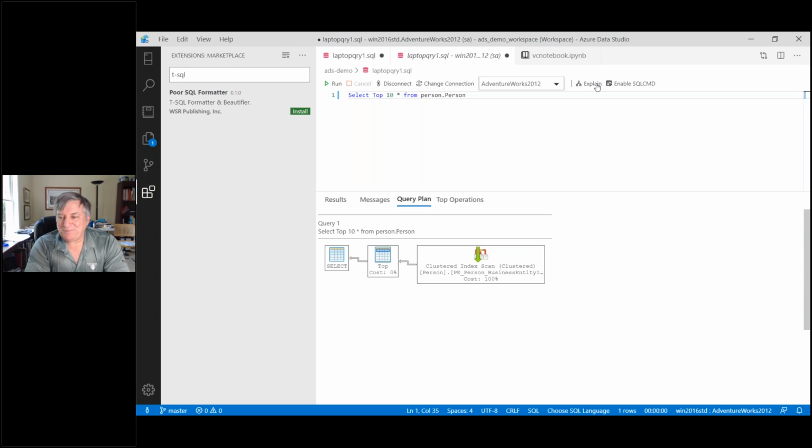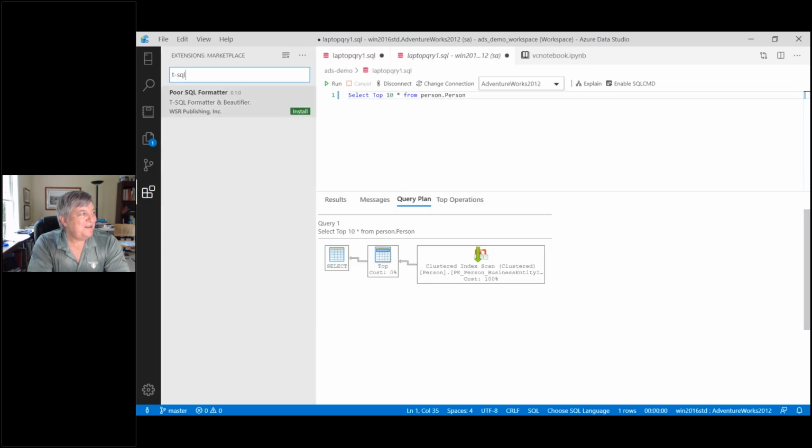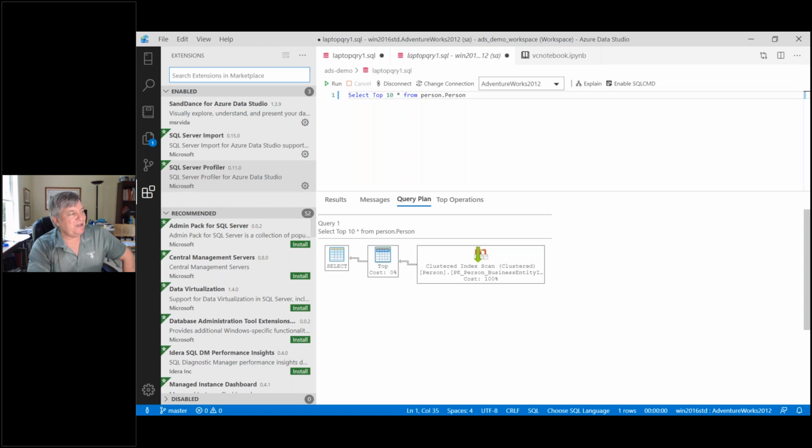Great. And then the execution plan you got there, was that from the Sentry One plugin? Or is that from a different plugin? Let's see, do I even have the Sentry One plugin installed at this point? Extensions, and let's get rid of that. Right now, I just have Profiler, Import, Azure Data and Sandance installed. Sandance is a visualizer. It's fun. I haven't quite figured out what I can use it for with clients. So I don't have any extension.